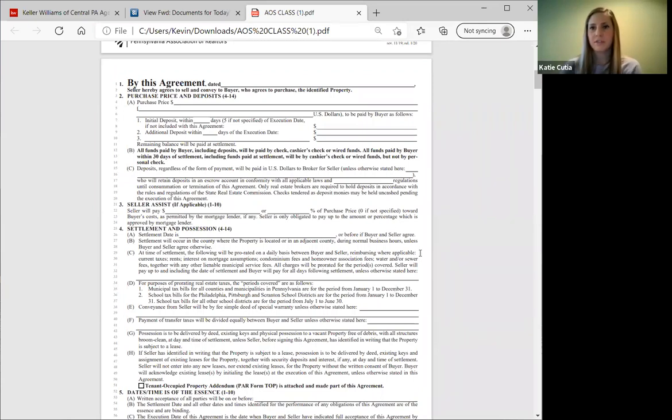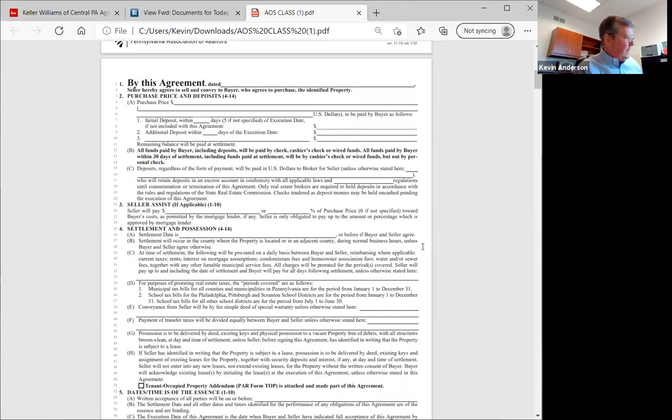Kevin, I have a question about this area here. If you have a circumstance where you're writing the offer and you know that the seller needs X amount of time, 2 months or whatnot, and you want your offer to be appealing, do you still have to list a date in here, or is there another way that you can write something in that area to show against other offers that you are flexible?